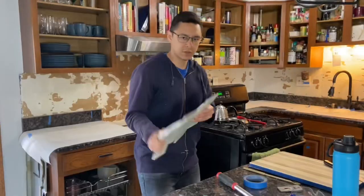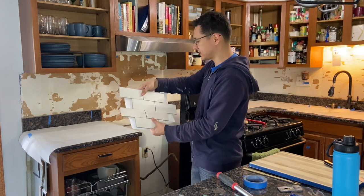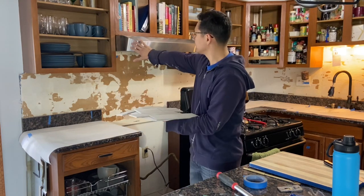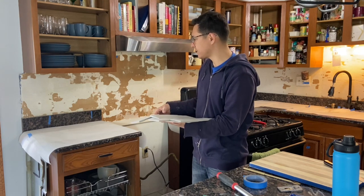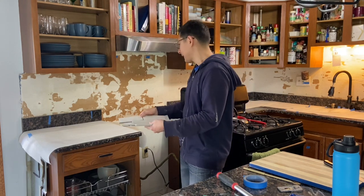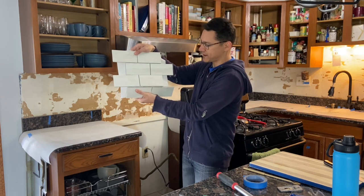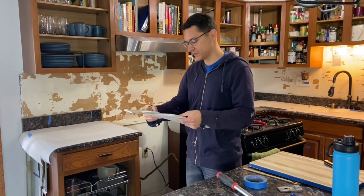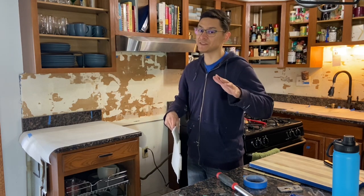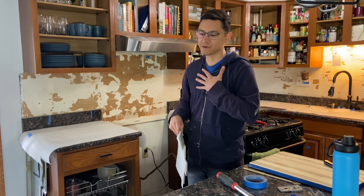Getting it nice and smooth — that's what I'm going with for this. I think it's going to look real nice once we get stainless steel appliances, plus with a pop of color coming from the cabinets that'll be here soon. I want to minimize any bubbles. Demolition is easy, but you've got to take your time whenever you're starting to put stuff together — and if I can do it, anybody can do it.